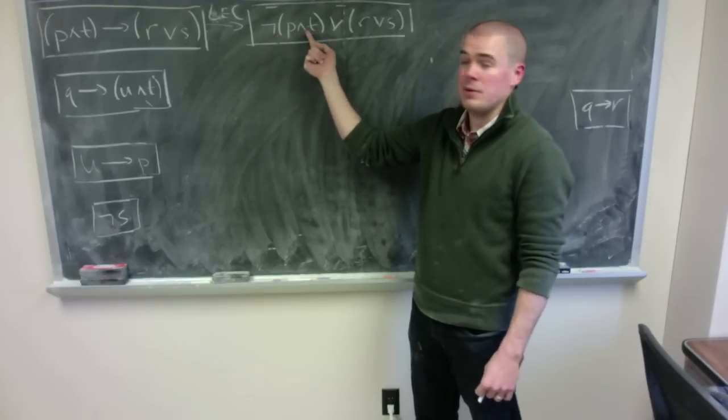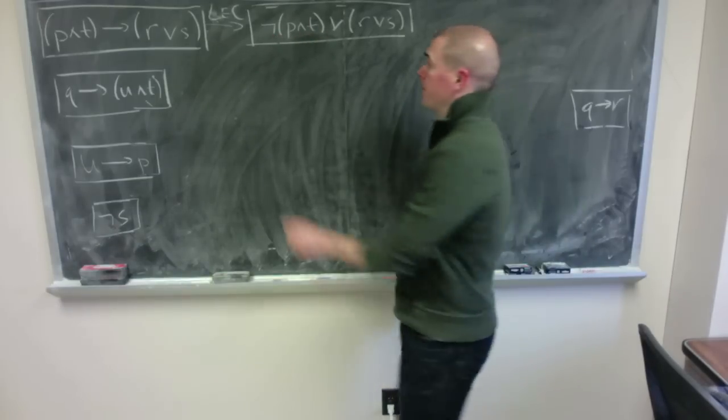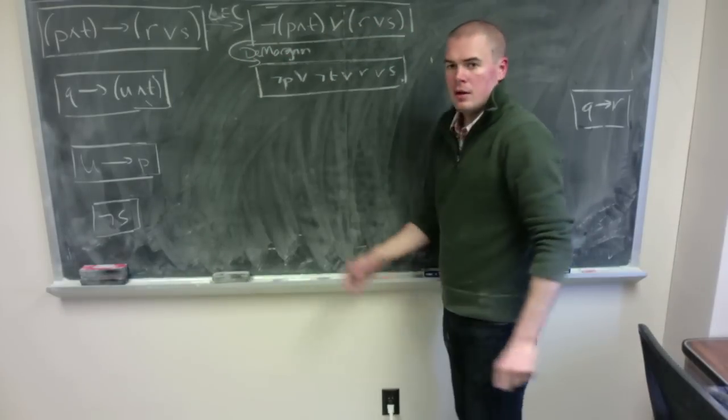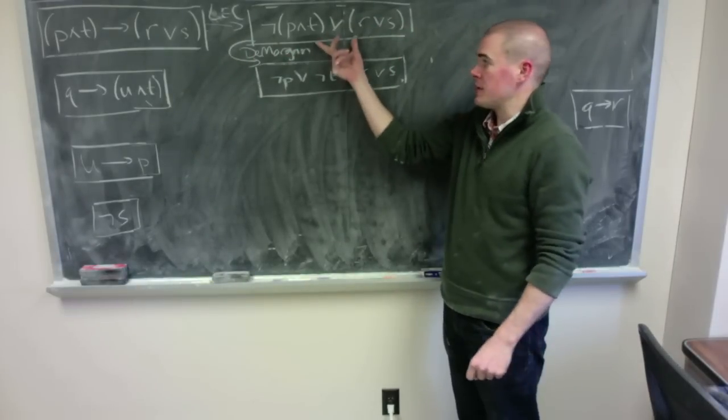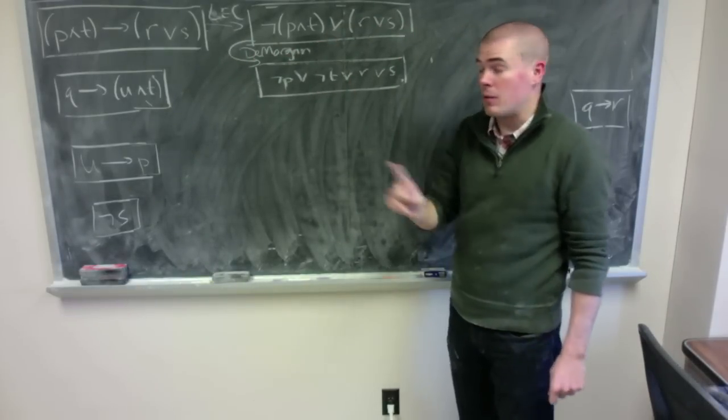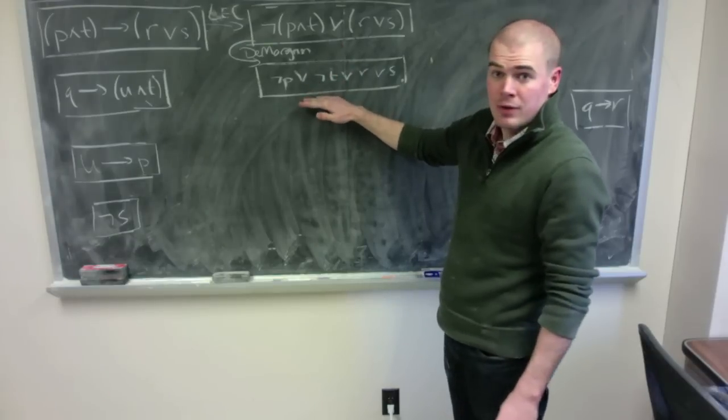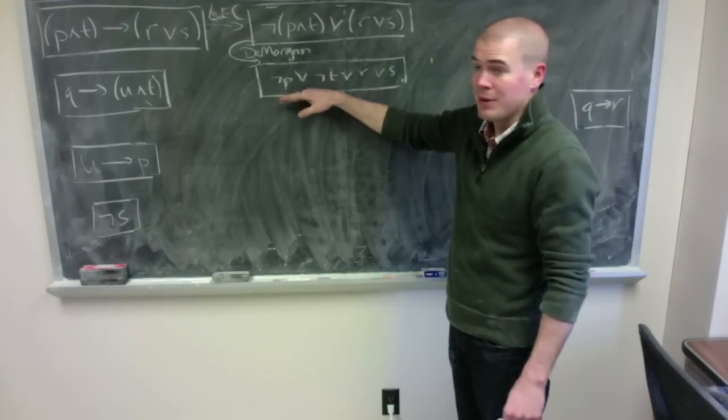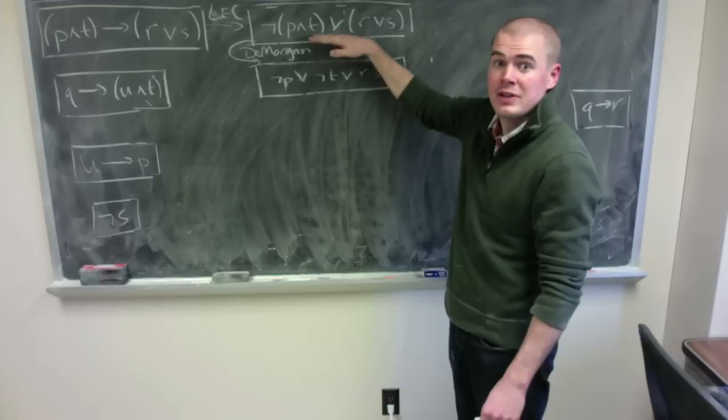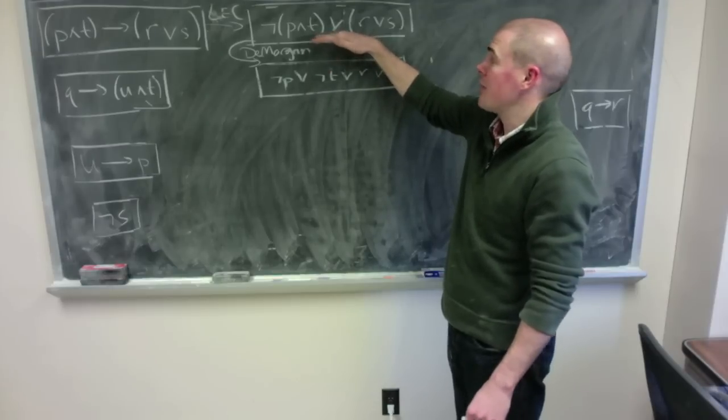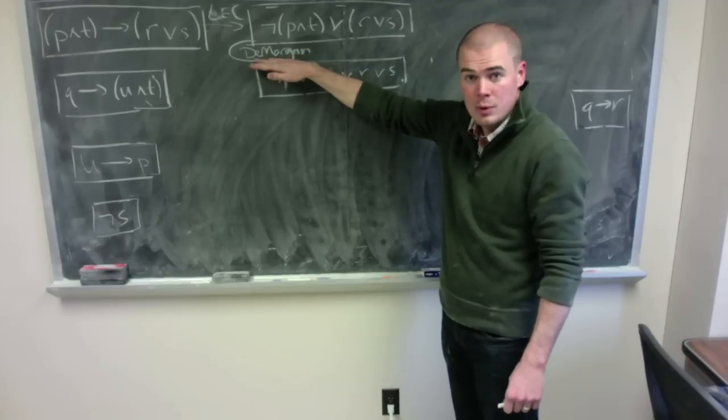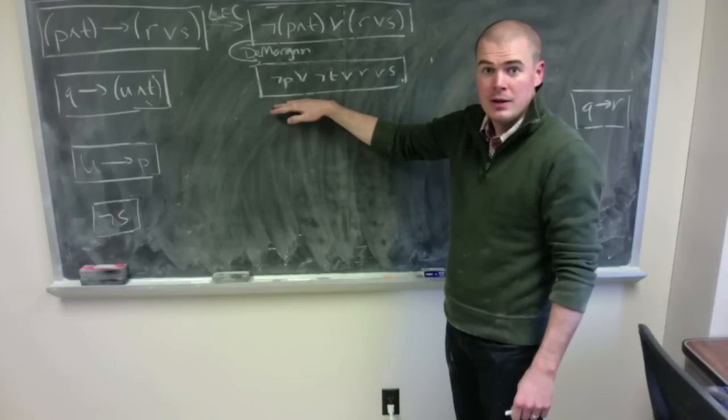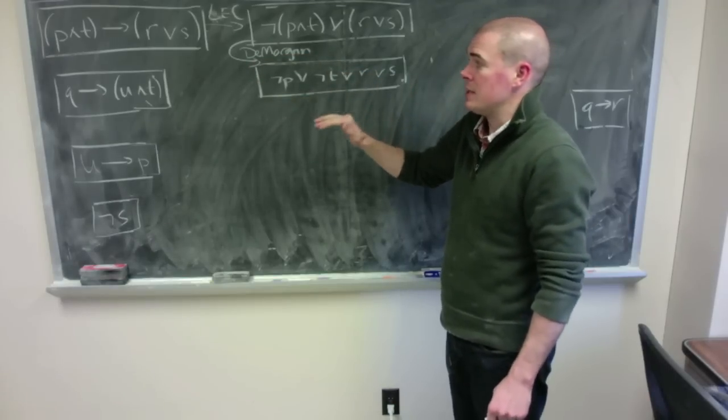So I'm going to use De Morgan's Law to find another logical equivalent statement. I'm putting this not through here and flipping the and to an or. So here I've applied De Morgan's Law from this statement to this statement. Observe that as I do this I'm making boxes for all my true statements and I'm drawing arrows saying the reason I know this is true is because I started with this rule. So if I have this true I use this equivalence to find this. And that's how I'm going to continue.